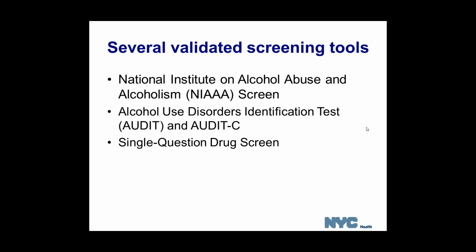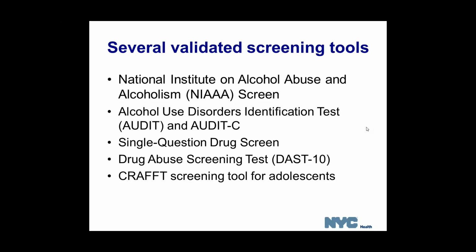The single question drug screen asks how many times in the past year have you used an illegal drug or used a prescription medication for non-medical reasons. The Drug Abuse Screening Test asks, during the past year, have you used drugs other than those prescribed for medical reasons? And it's also including the use of prescription or over-the-counter drugs in excess of the directions and any non-medical use of drugs. And lastly, we have the CRAFFT screening tool for adolescents, which screens alcohol and drugs.